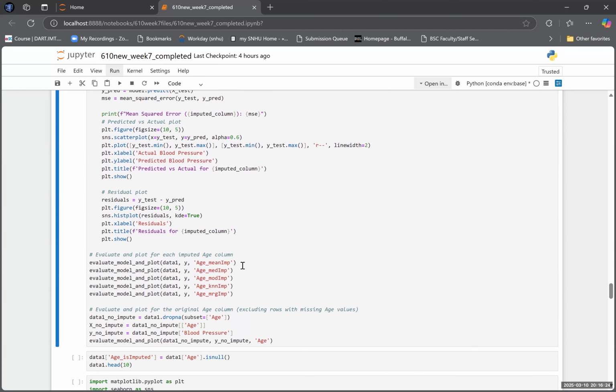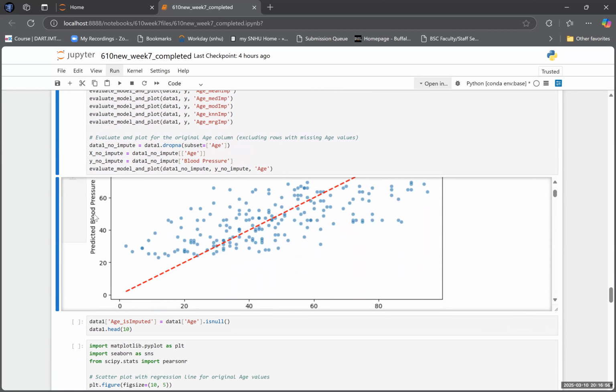The predicted blood pressure is on the vertical axis and the original blood pressure observations are on the horizontal.